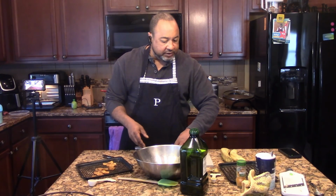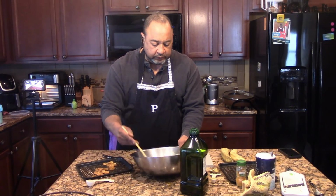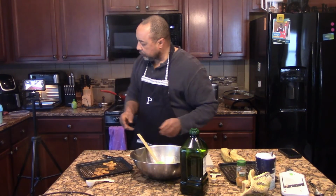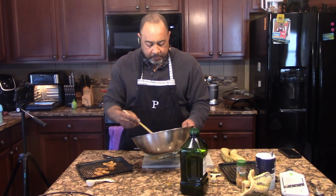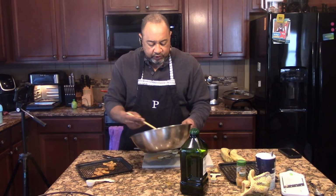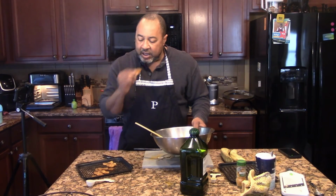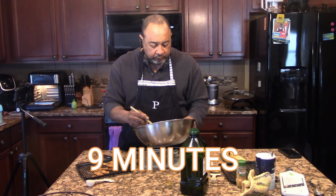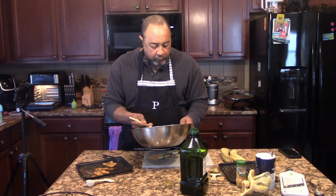So we're gonna add some more plantains. We're gonna do that same thing again. Gonna get these nice and saturated for batch number two. I may reduce the cooking time down to 9 minutes because these are a little brown. But fairly tasty though, fairly tasty.